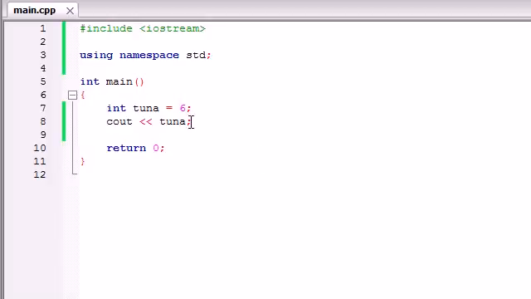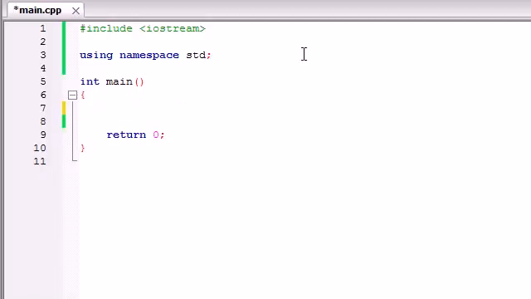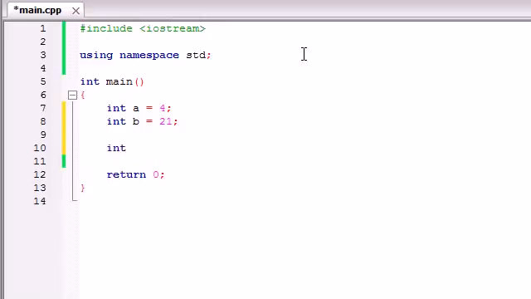Let me go ahead, and I guess I have time for this. Let's make two variables, and I'll show you guys another cool thing that you can do with C++. Let's make an int. Make a variable called a, and we'll set it equal to 4. Let's make another variable called b, which is of course an integer because that's the only type we know right now, and we'll set this equal to 21 or something. Doesn't matter as long as they're both numbers. Now let's make another variable called sum, and this sum is going to be equal to a plus b.